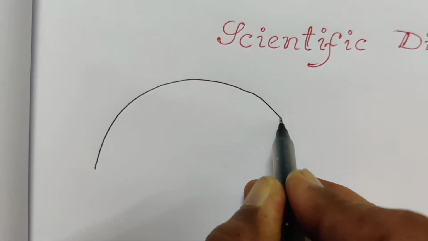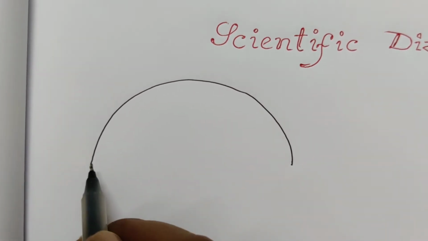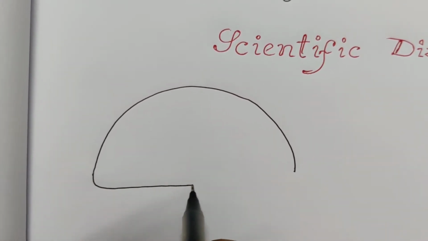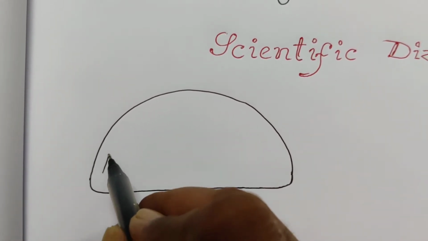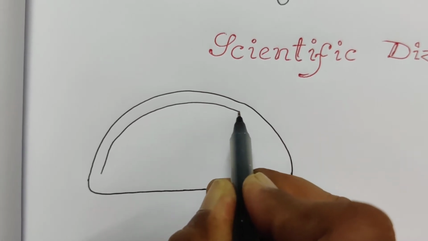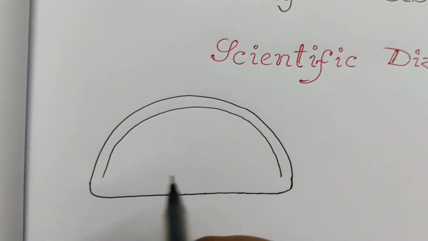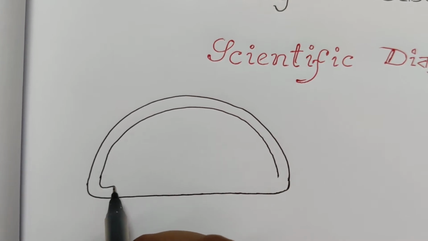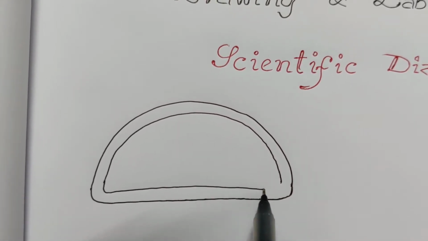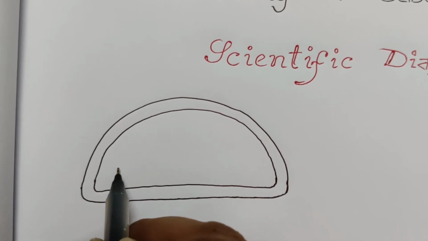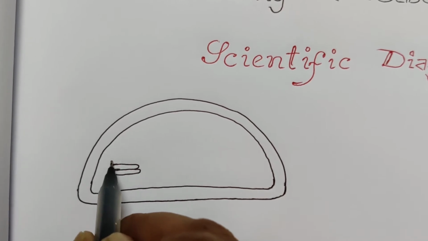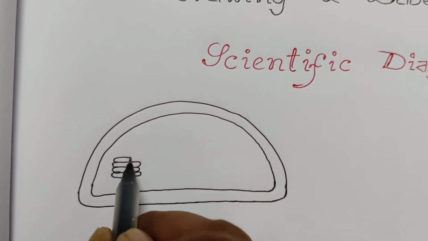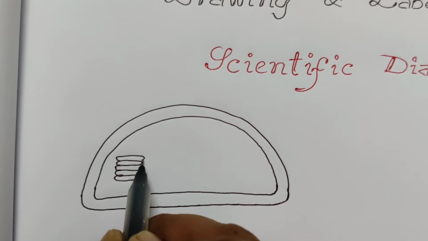To draw a chloroplast very simply, we just have to follow these steps. This is the outer membrane. This is the inner membrane. You don't have to shade anything, okay? Don't do any kind of shading, just simple diagrams. Then you have to draw stacks of coins like structure. These are called thylakoids. Each of them is called a thylakoid.